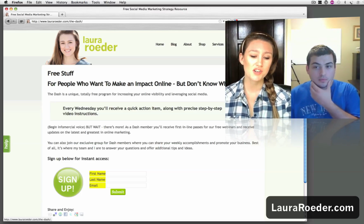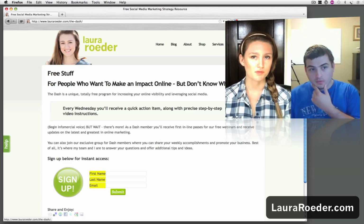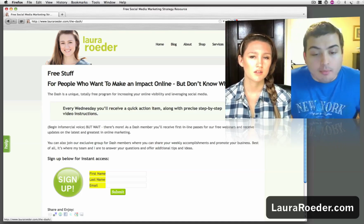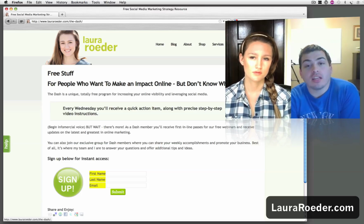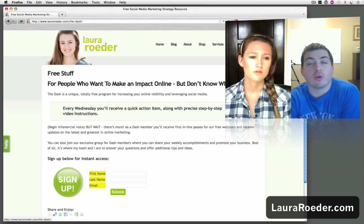So in general, it sounds like it's better to err on the side of putting in more opt-in forms, right? Yeah, so one of the main things people realize is that more opt-in forms can look very spammy, and if it's overdone, it could look bad. But I think having two opt-ins with the right amount of content on a page could still look okay. You know what I mean?